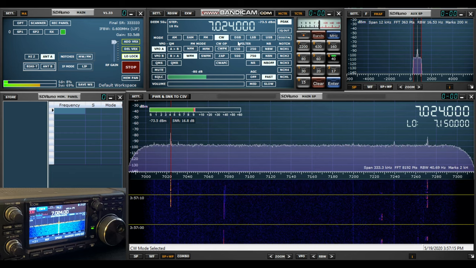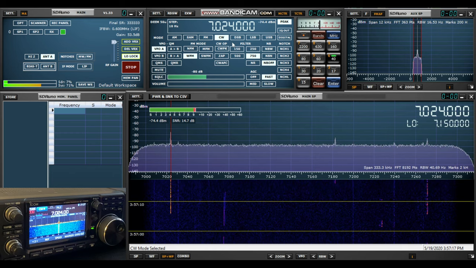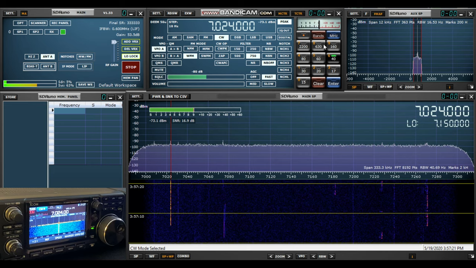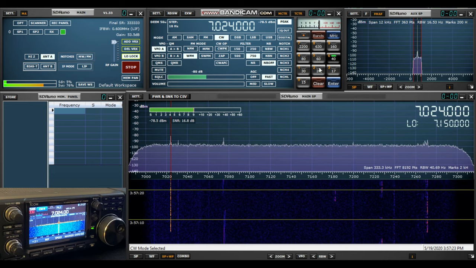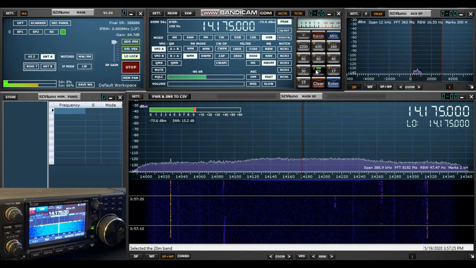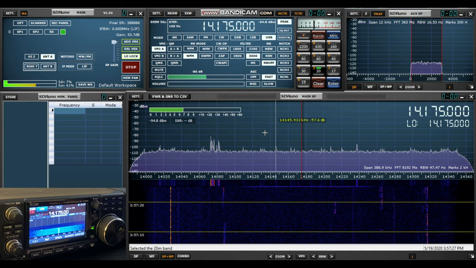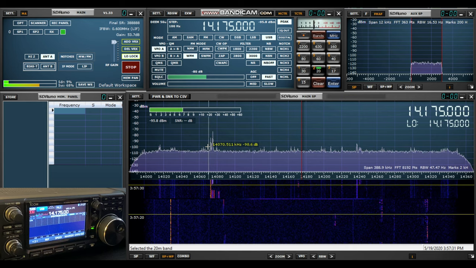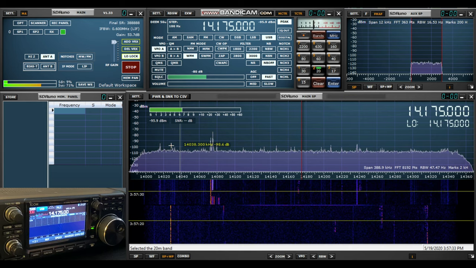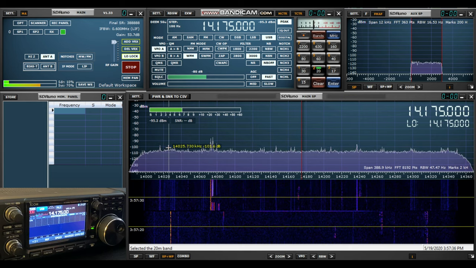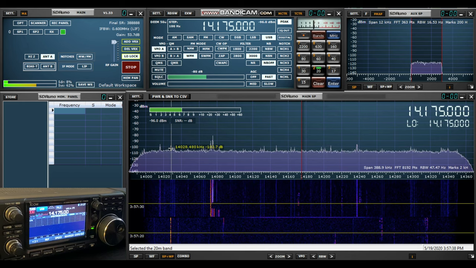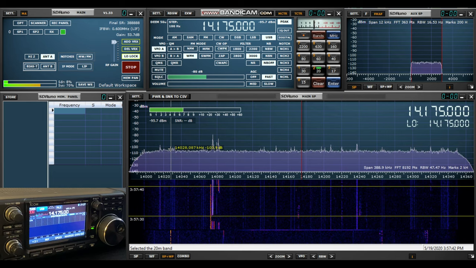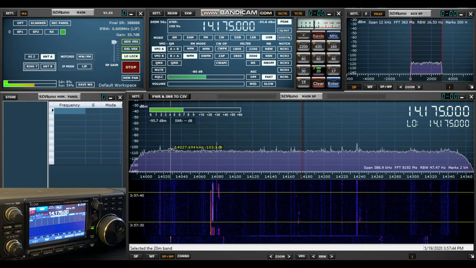And then we can easily change bands. So for instance, over here, we see a bunch of different bands. Right now we're looking at the lower bands, so we can switch to 20. Right away it jumps over. We see everything that's going on in the band. We see FT8 in this area, and quite a few birdies. I am in an apartment complex, unfortunately, so there's a lot of random noise.